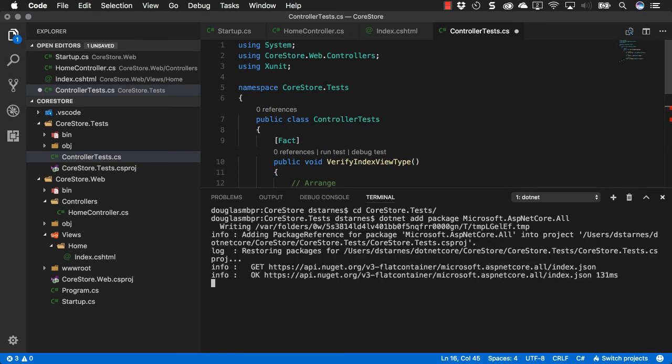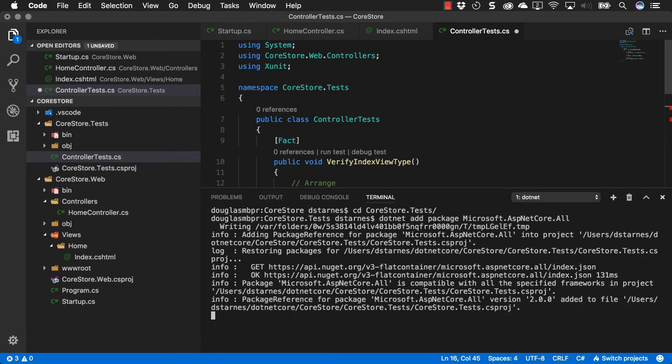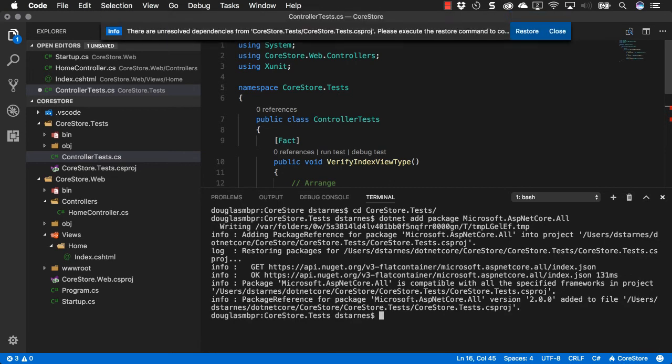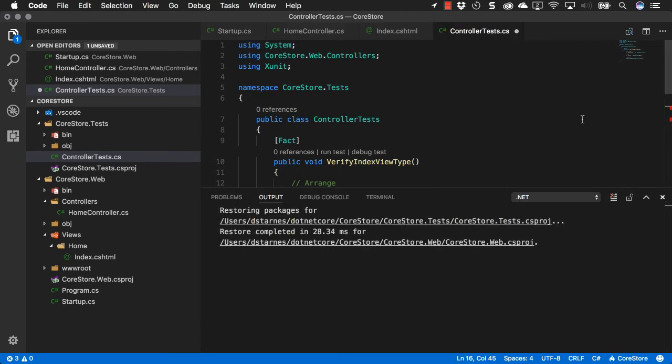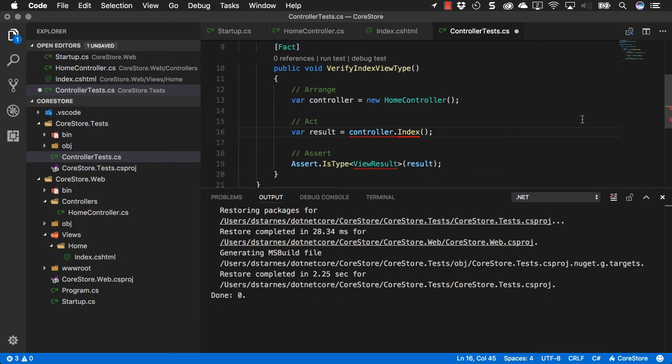Now this is going to run, and then what's going to happen is I'm going to get a prompt to restore the packages for the project, and then after that, after a few seconds, this error with controller index should go away. Now, I've found that sometimes it seems I have to restart the editor again, so run that reload window command.